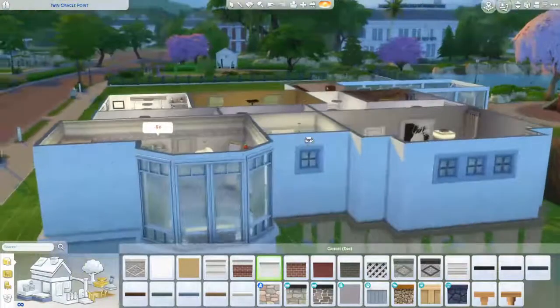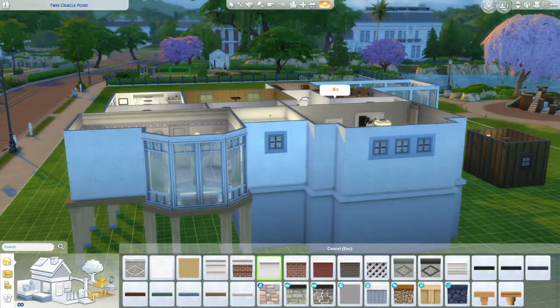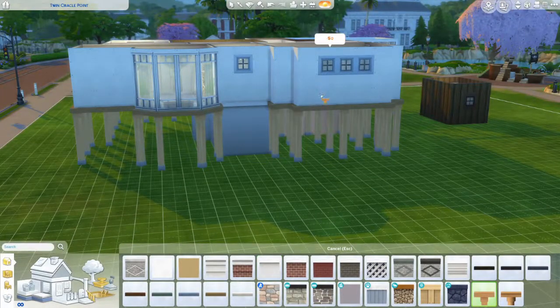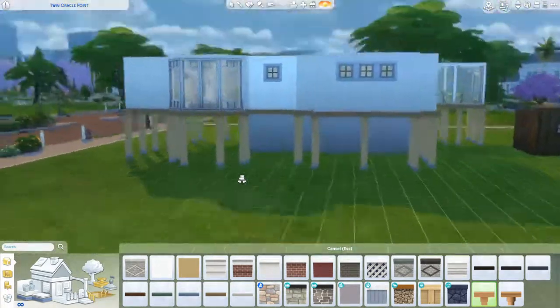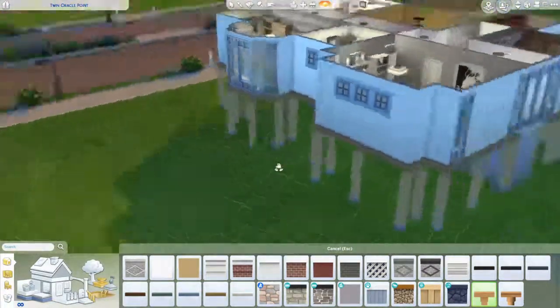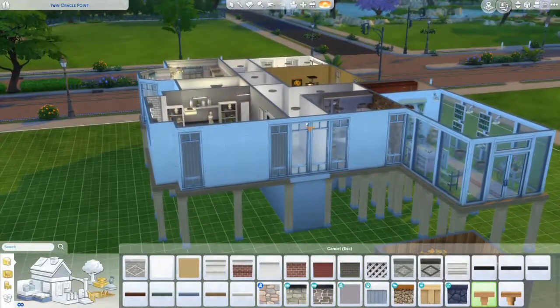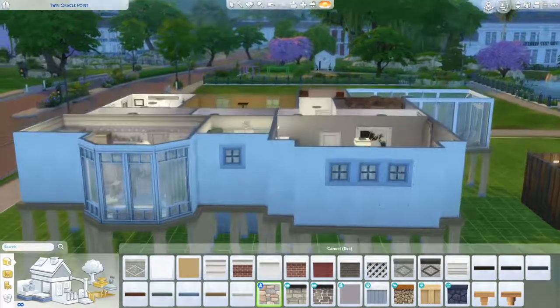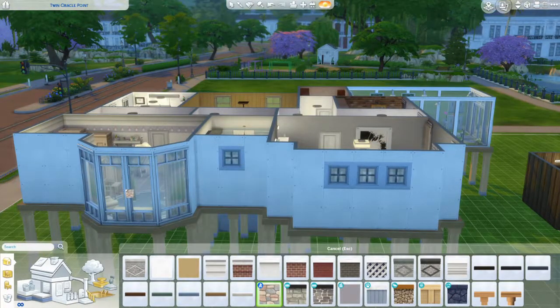And the same thing again, I could do, so we'll just pop some of these back to wall. If I wanted to do, now I'm not sure, okay, so this doesn't work, so the shift key does not work for this type of foundation. That's the only difference. With the stilted foundation, I can't put the foundation by holding down the shift key. But if I was to use one of these other ones, I would be able to hold the shift key down and just do a single wall, I think.